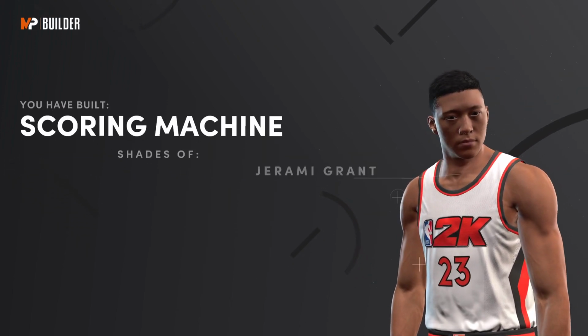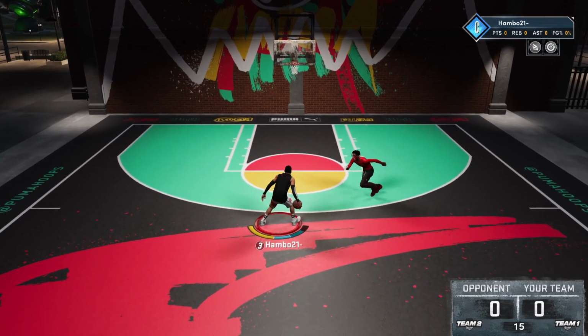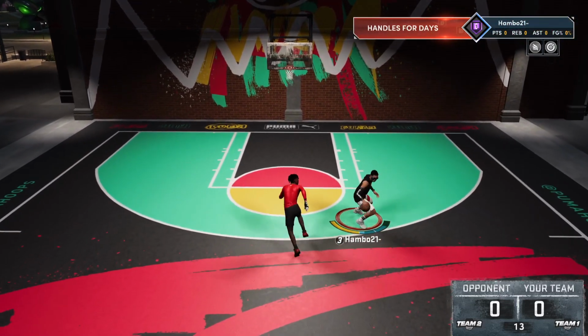As you see, we built a scoring machine, which I get literally every single time, and I don't know why. I have 24 defensive and rebounding badges, and yet I don't have a 2-way scoring machine yet.